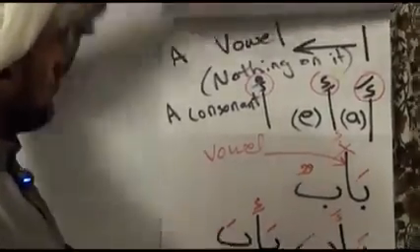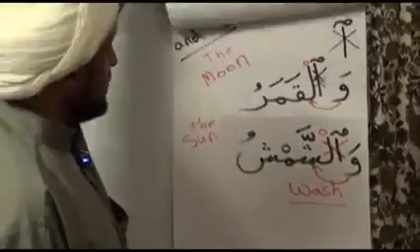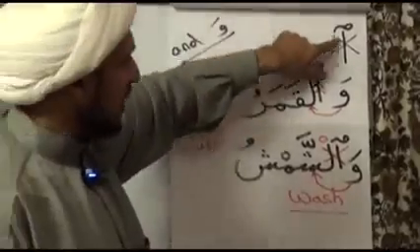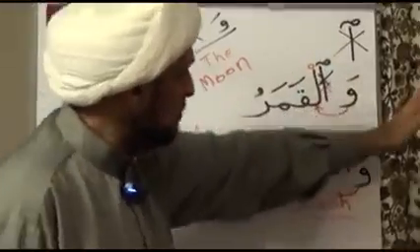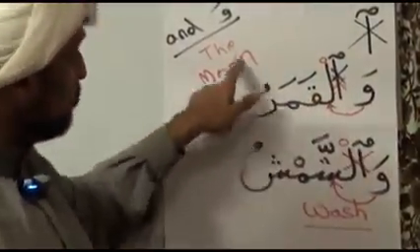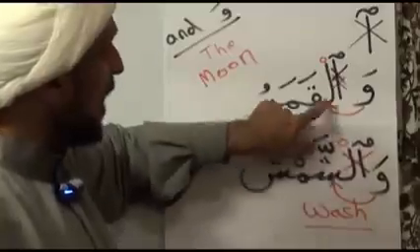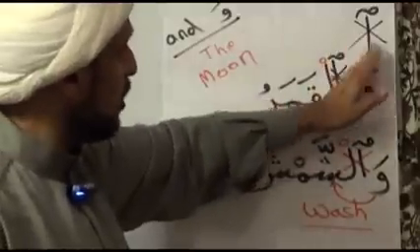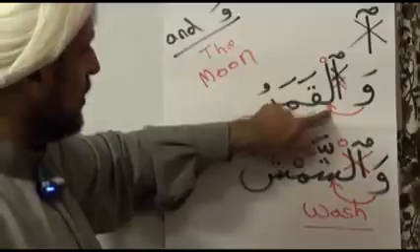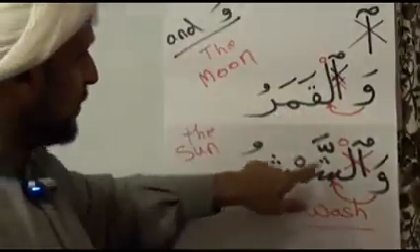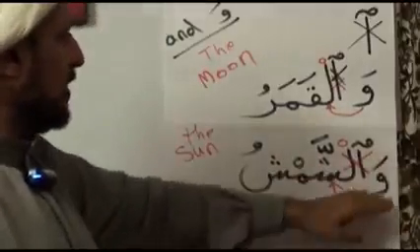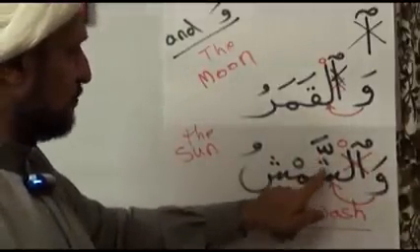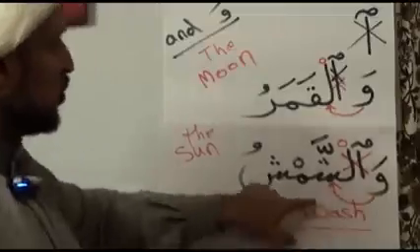Ash-shams. And then we said that whenever we have this alif with this sign, if there was something before it and we had a moon letter, no shadda, then lam will be pronounced and alif will go away: wal qamar. When we have a sun letter, alif and lam both will go away, if there's shadda on the first letter after alif wal lam: wash-shams.